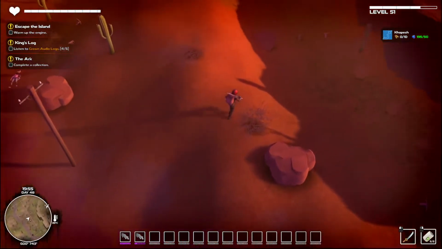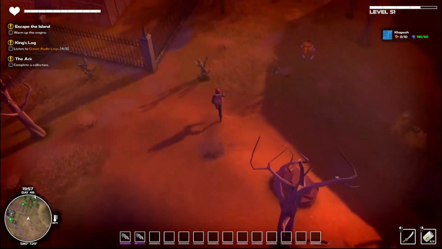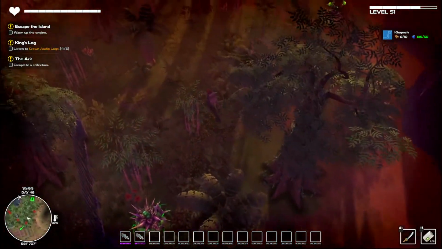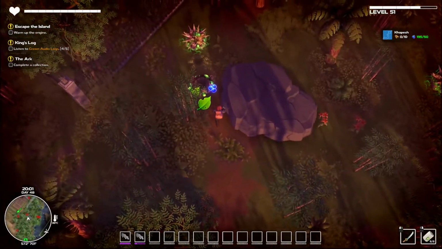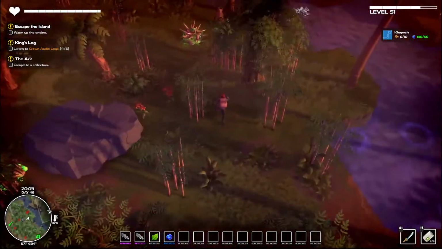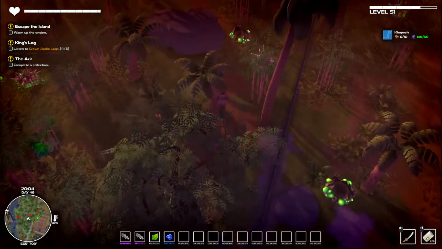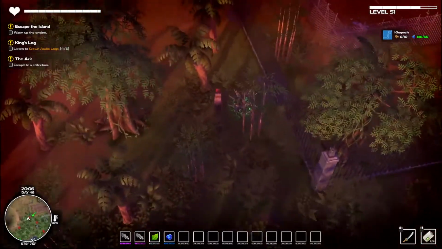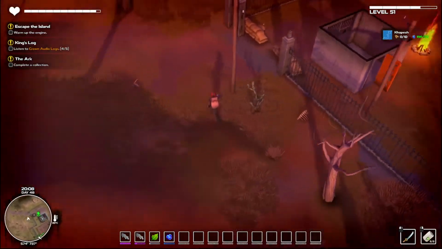But I don't want to spend tons of time looking for everything. I'm not going to be 100% the game or anything, but I got a good chunk. They changed the look of those. Manabees look different. Oh man, not paying attention. Looking around.